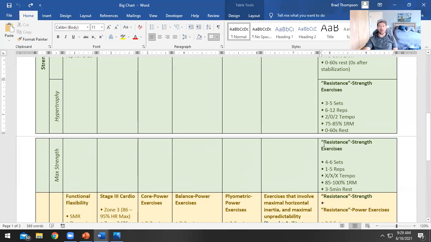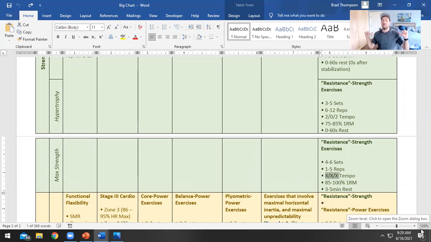Then you'll notice that we've got max strength listed as XXX, which really just means that you are trying to be as explosive as possible. Now, will you actually be explosive with these heavy weights? Probably not. Chances are your shoulder press will look slow, and you'll probably be explosive on the eccentric part, but it's a lot of weight, but you are trying to move explosively, even if the weight is so heavy.